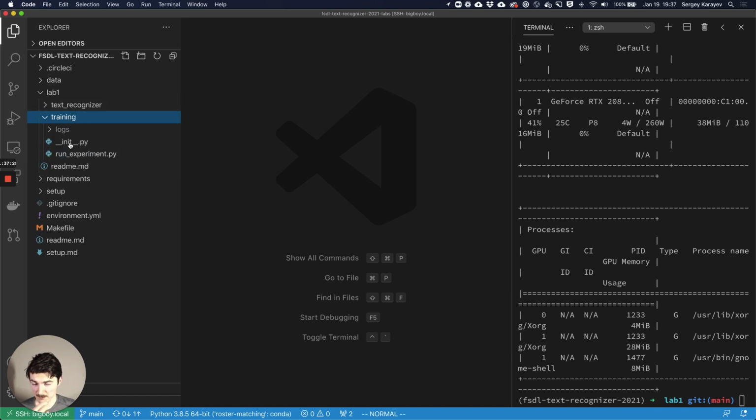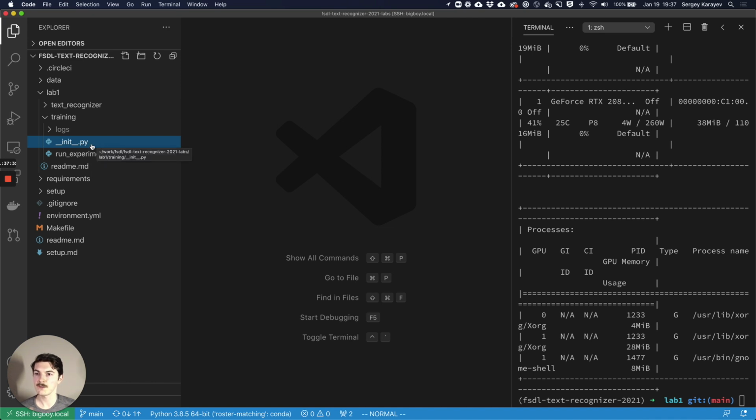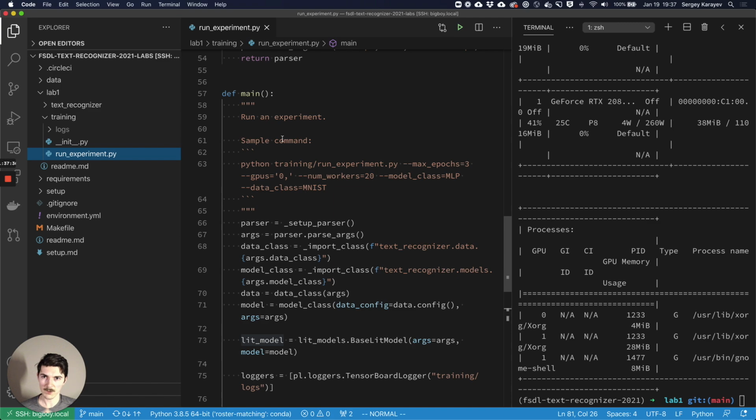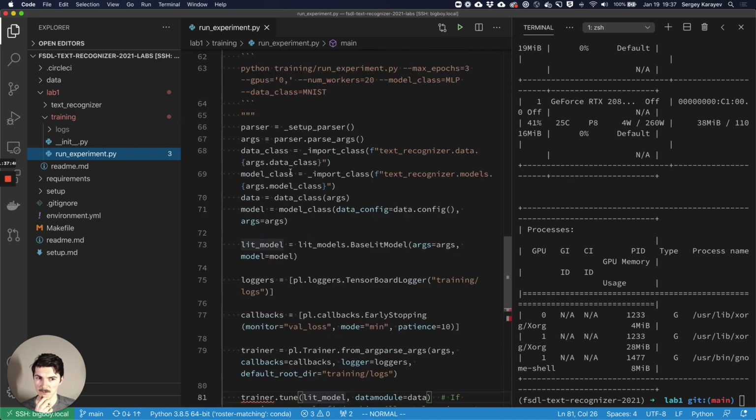Right now, training doesn't have much. It just has this init file, which is empty because it's a Python packaging convention to have this init file. And then it has this script called runExperiment.py, which is less than 100 lines of code.